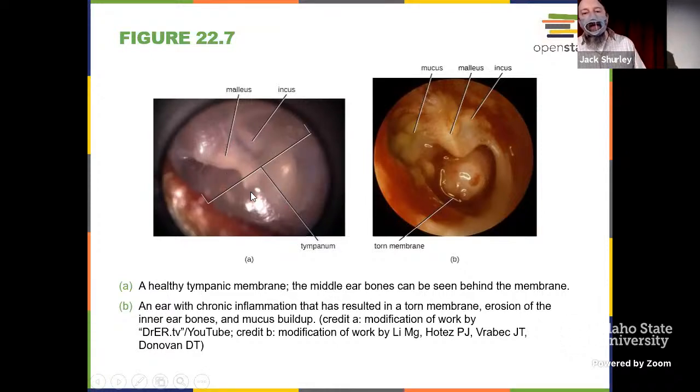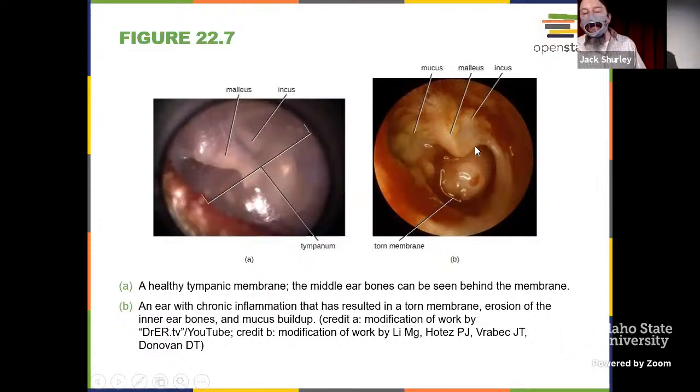Here we're moving in thinking about ear infections. So two images, a healthy and an infected ear. So here we could see the tympanic membrane, the eardrum. In a healthy situation, as you're looking in there, you can see through the eardrum like a semi-transparent membrane. It's not super clear, all right? But as you look through, you can see some of the bones within the middle ear, kind of occluded, but they're there, all right?